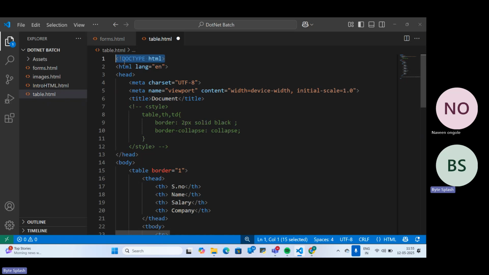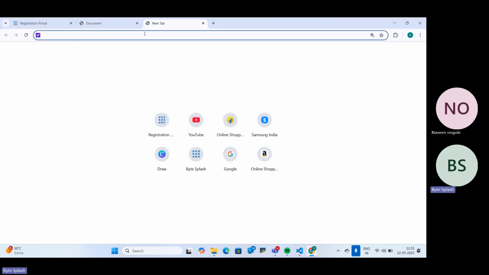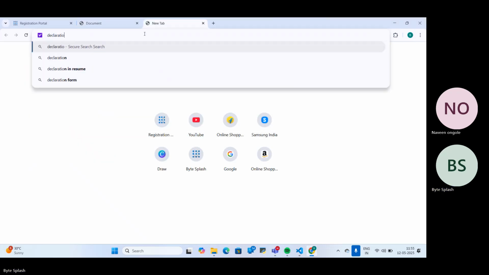So this is the first thing. The difference between HTML5 and HTML4, they are going to ask in interviews. First thing, the declaration of the HTML document is different. When coming to HTML4, this is not the way. They are going to load some W3 schools path. So here itself, the declaration of HTML4.